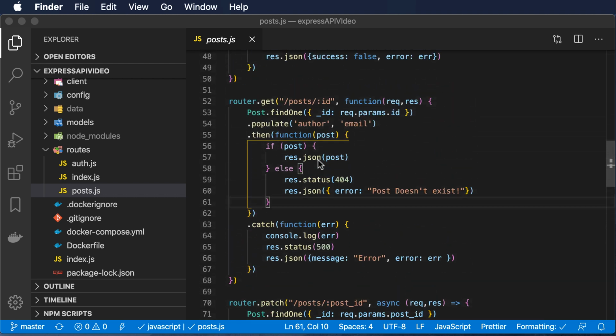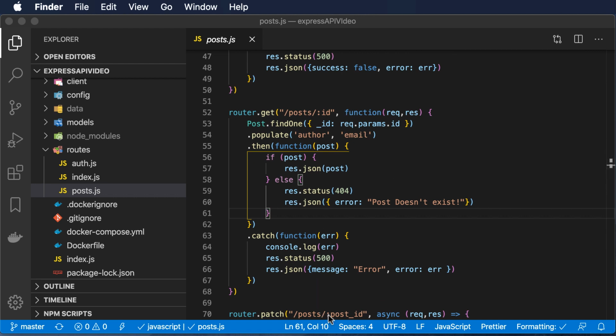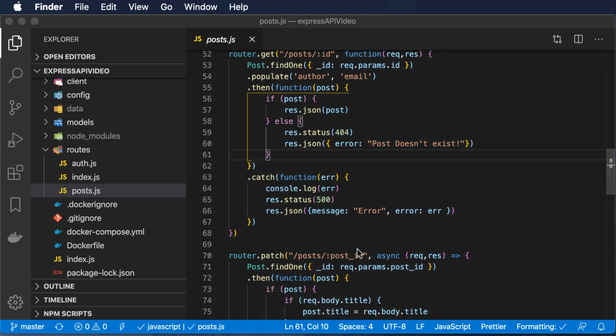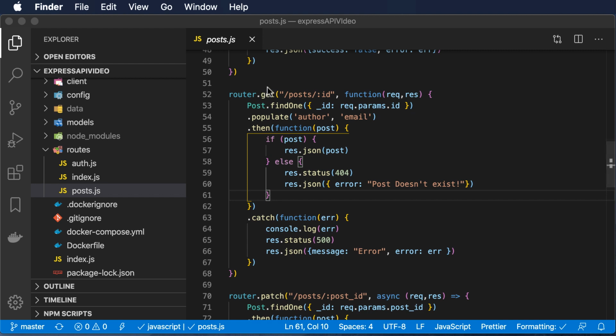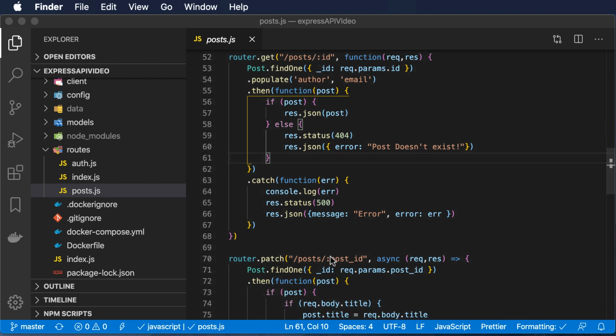So it's the same URL that we're using for both getting and patching; the only difference is this is a get request on this URL and this is a patch. It really doesn't matter that I called the parameter a different name.